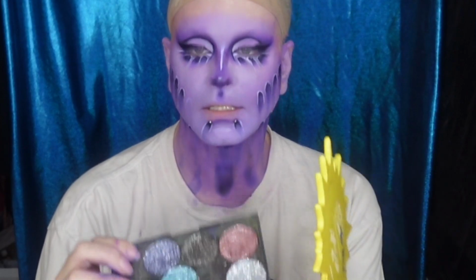Okay, so we're gonna take some of this purple glitter and some of this silver glitter from Vanny Cosmetics on my finger. Just press it on. Yeah, I think we're actually gonna just use the purple. It's coming up the way I want. Brush in there. Glitter on one eyelid. All right, glitter eyelids. Okay, now let's do some lips. I believe I did black lips with purple shimmer in the middle. So let's do that.